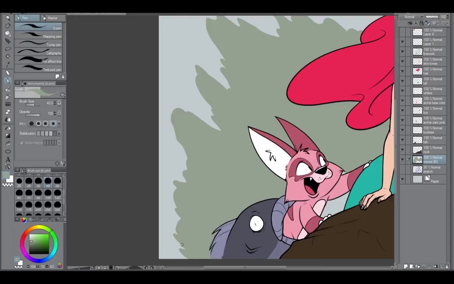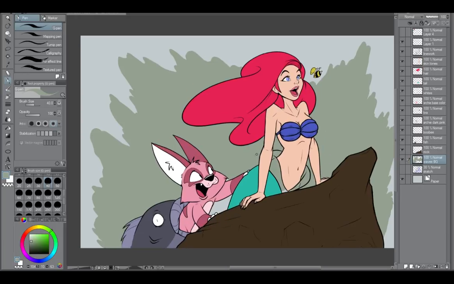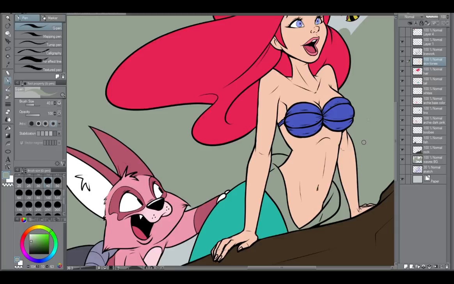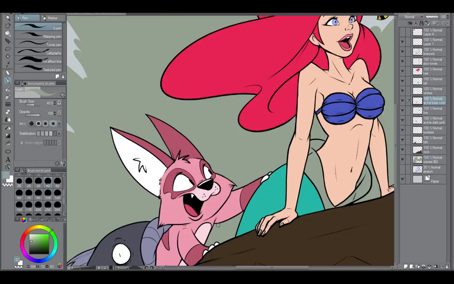And then all the little spray and stuff like that is going to be added in with the white or with a lighter color. But for example, right here, I gotta make sure that I double check everything again. Just gonna fill that in anyways. Go back to my skin tones. Erase little parts that I forgot to erase before. Anything else? No, I think I just missed those little areas. Okay. Everything good with the hair, everything good with... Oh, I forgot to fill in this area too. I go back to Archie's base color, erase this.